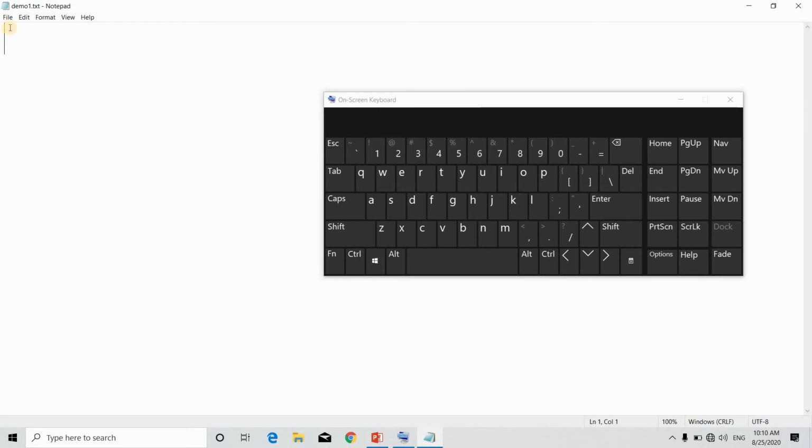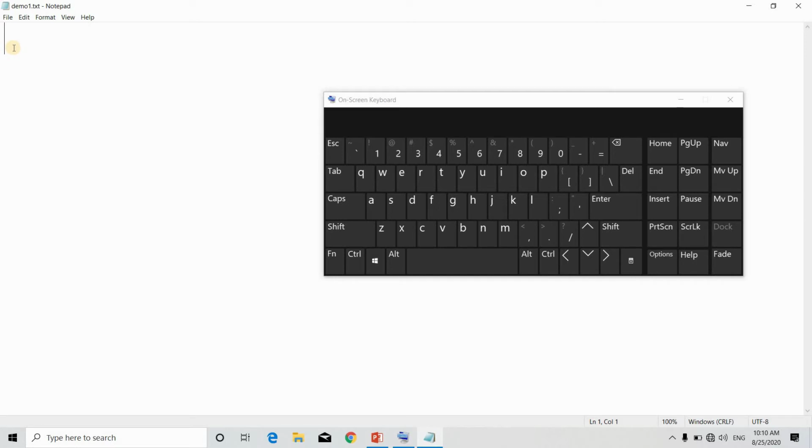You can see this line blinking here, appearing and disappearing. It is a blinking line called a cursor.